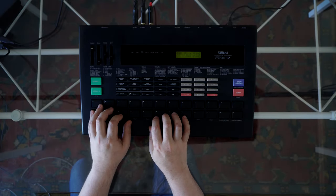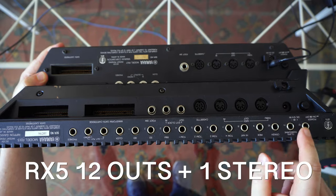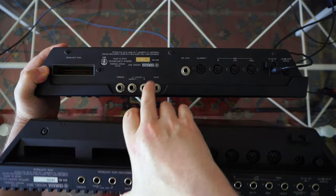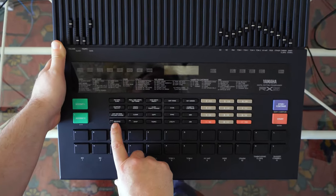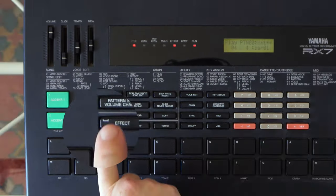What is it all about? Let's compare the RX-7 to its famous sibling, Yamaha RX-5. The most important difference is the absence of multiple outputs, slightly less comprehensive sound editing capabilities, and the effect button in place of the reverse button.